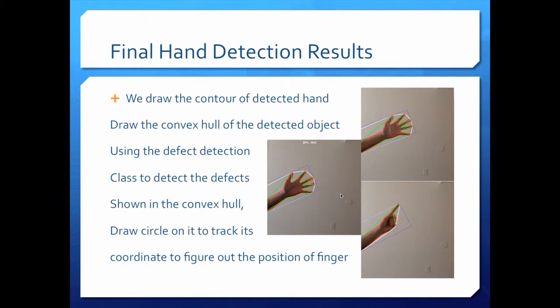As you can see, this is a screenshot of this program, and on the top of each finger there is a small circle which tracks the tips of my 5 fingers.